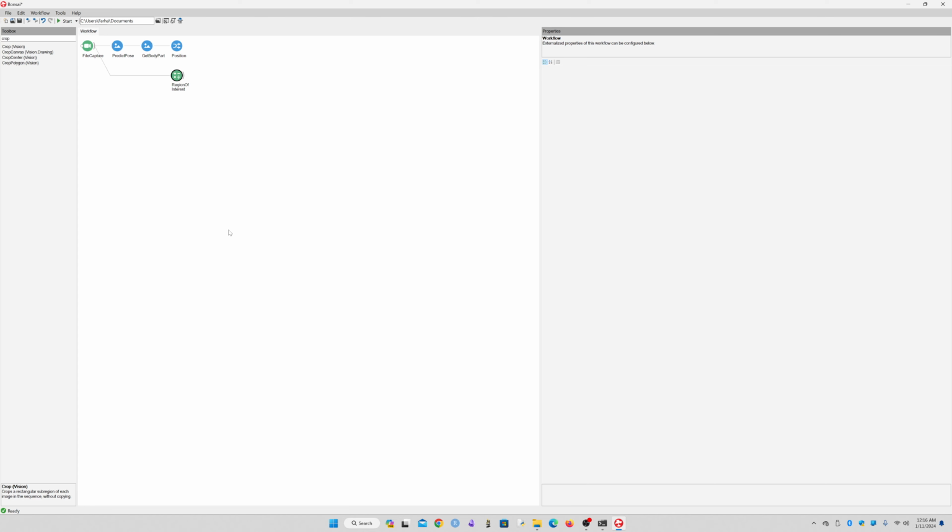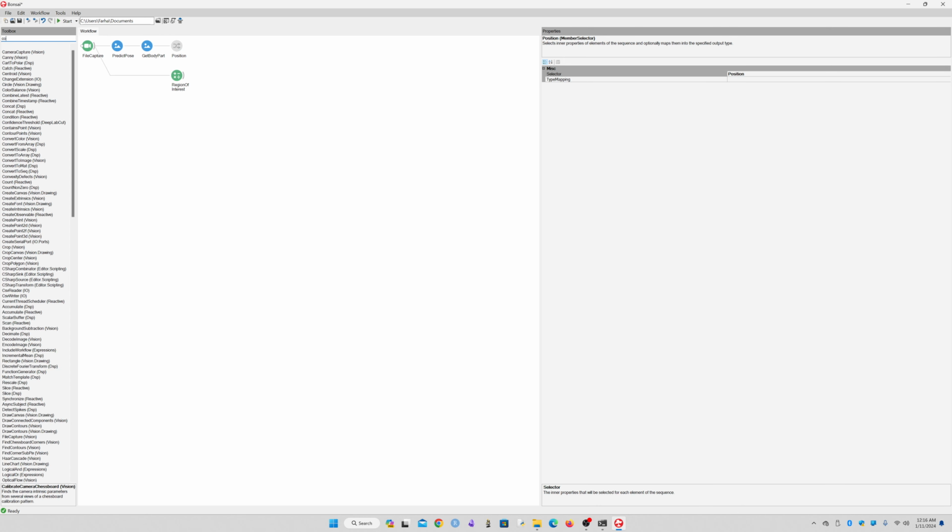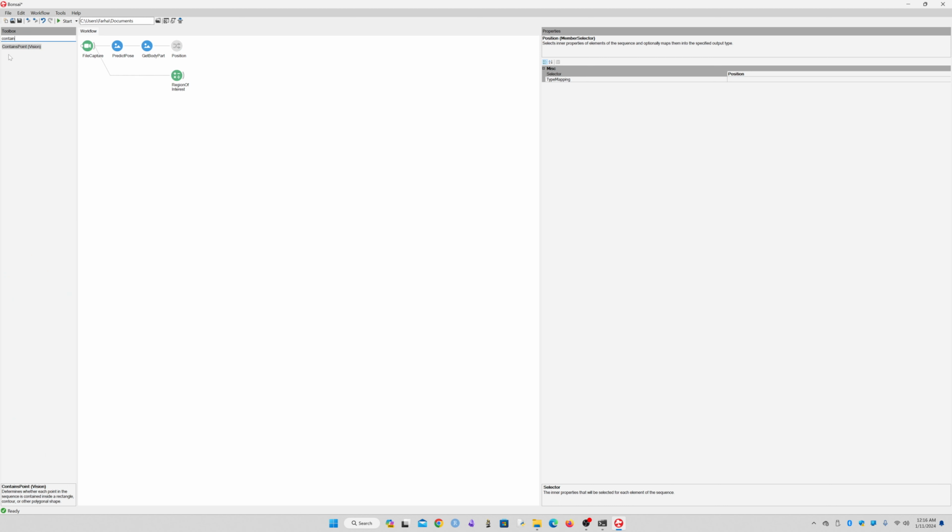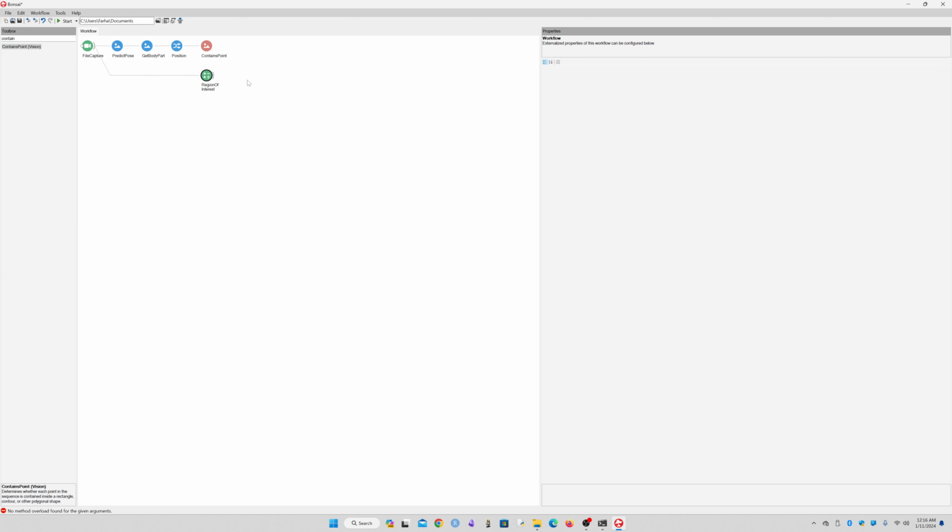Okay, with that being done, I need to connect my position node to something called the contains point node, and connect my region of interest with that point.